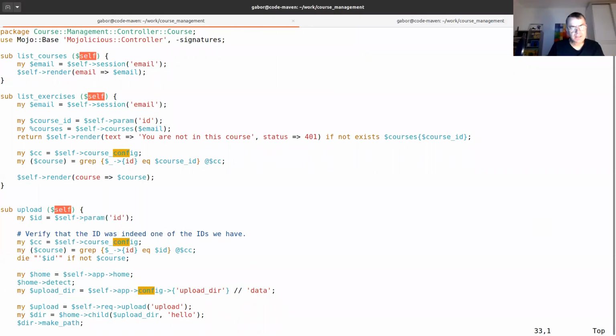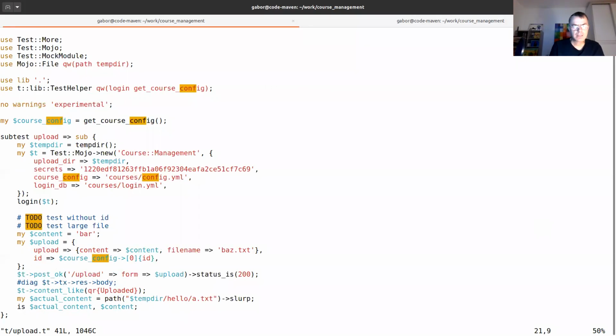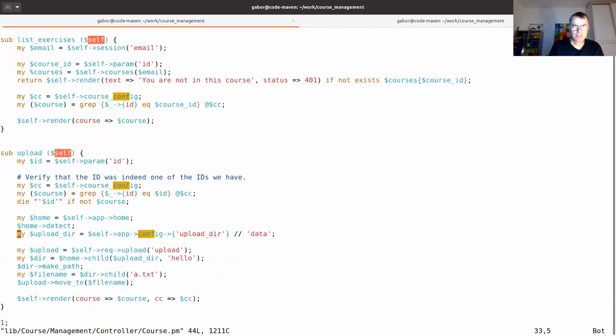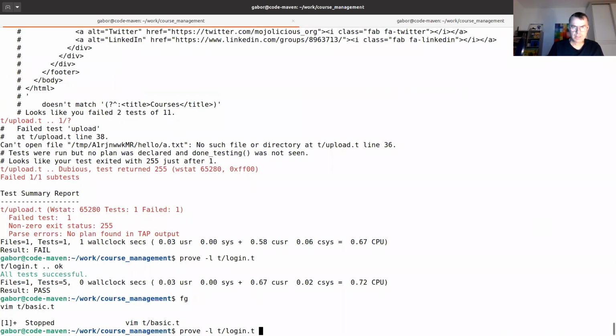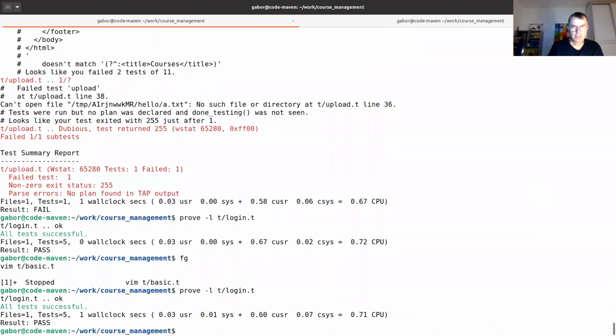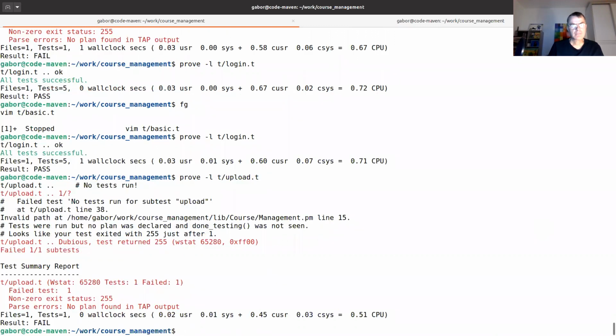So the thing is, oh no, config you could call as a method. I'm sorry. We didn't have this error when we only passed these, I think. Okay, so here we got the invalid path.